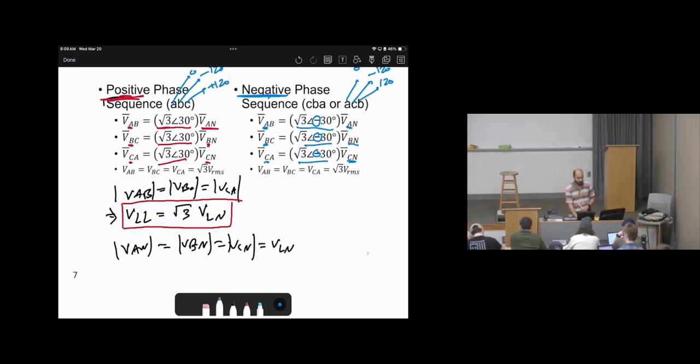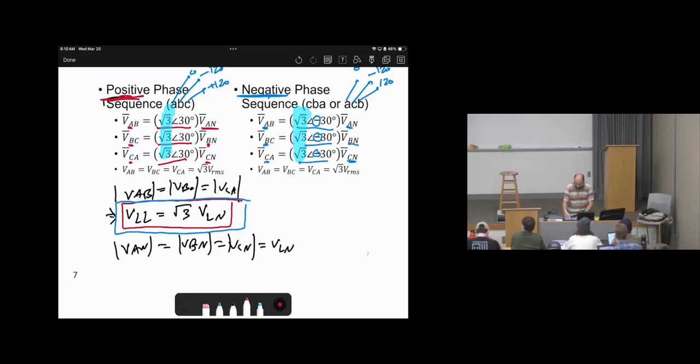So these formulas, again, are true if the system is balanced, and there are formulas on the left-hand side for positive sequence, right-hand side for negative sequence. And the formula that we got, V line to line equals root of 3 times V line to neutral, is valid if it is positive sequence or negative sequence, because we see the magnitudes, all of them multiplied by root 3, all of them multiplied by root 3. So they are all the same magnitude. The difference with the sequence is the angle. If positive sequence, positive 30, negative sequence, negative 30. Just like from the name of the sequence. If it's positive, positive angle. Negative, negative angle.